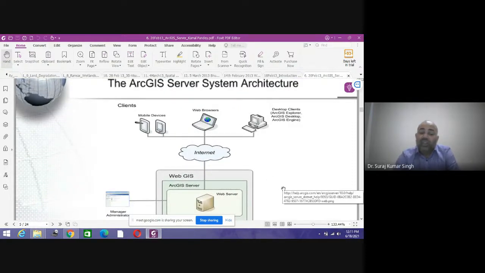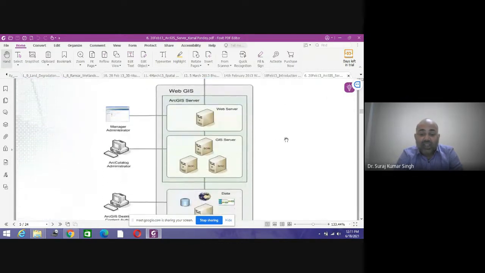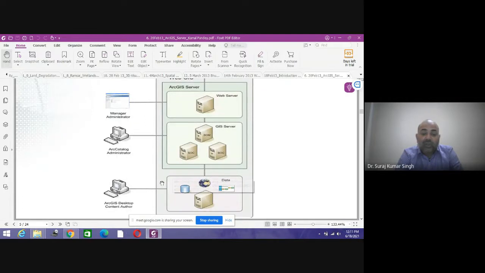Now, what is the architecture of which this ArcGIS server is composed? You have an ArcGIS Desktop content author, meaning we are producing the data in our common database on a server, and then we are sending it to the ArcCatalog administrator, where all the data sets related to GIS will be stored.